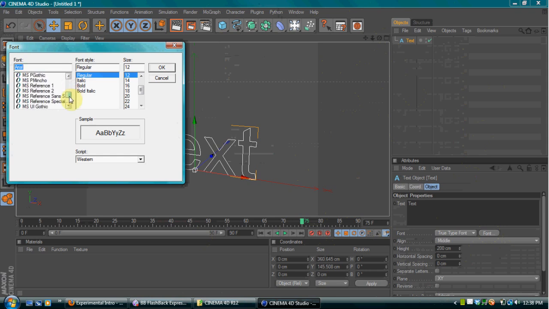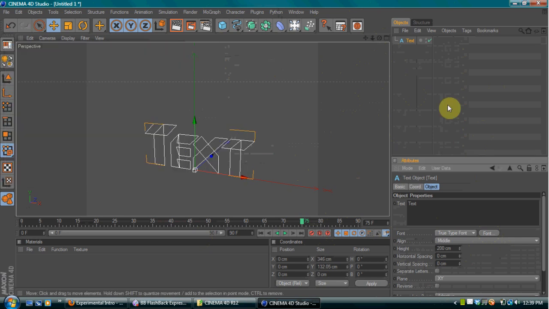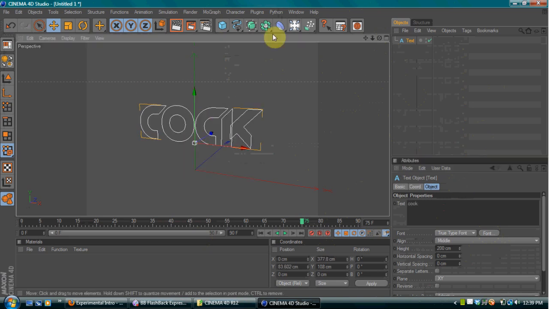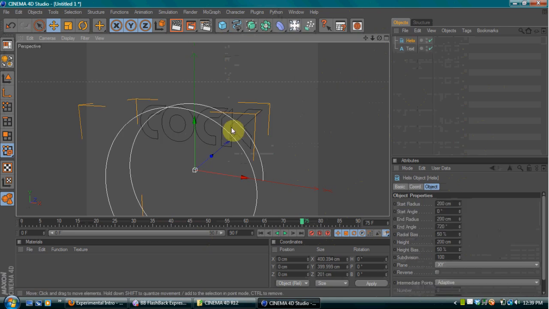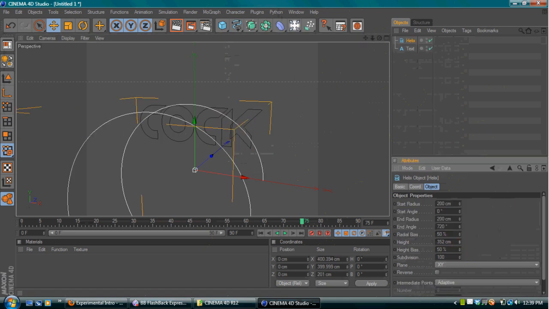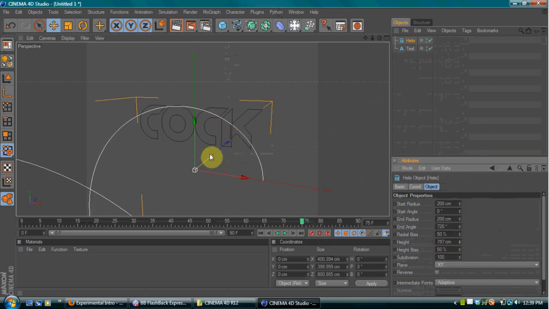Alright, I'm just going to go ahead and use, ooh, I know what font, I like Slant. Where is it? There it is. Alright. So I want it to say penis. No, that's immature. I want it to say cock. Okay. There we go. Now I'm going to make it go along a helix, actually. I think that'd be sick. I've never done this before, guys, so bear with me if I don't do it right the first time.